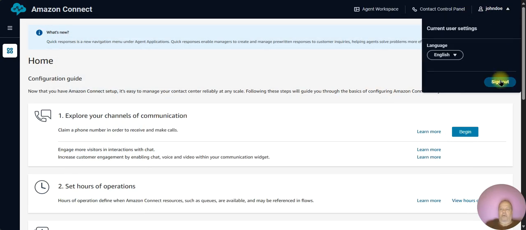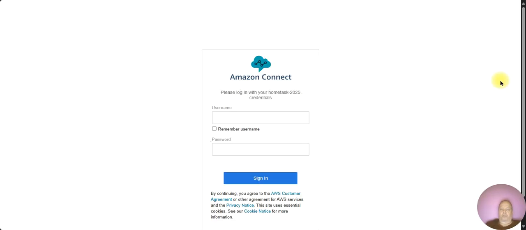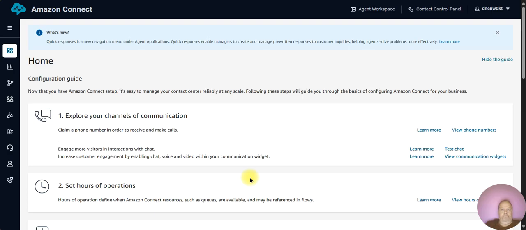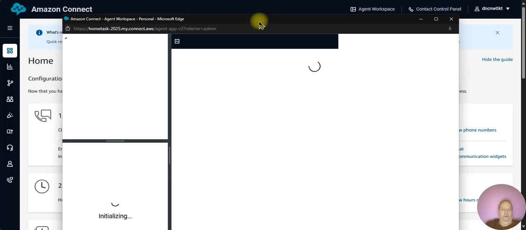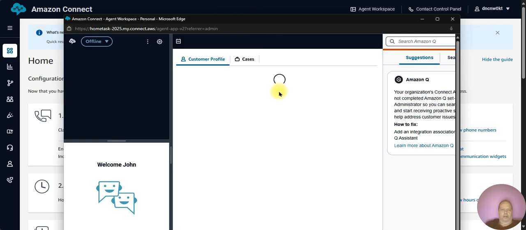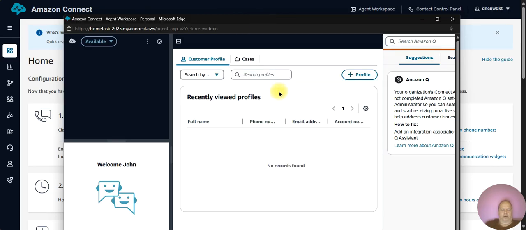But if I log out of this and I log in as the administrator, I could click on the agent workspace and I see the agent workspace.